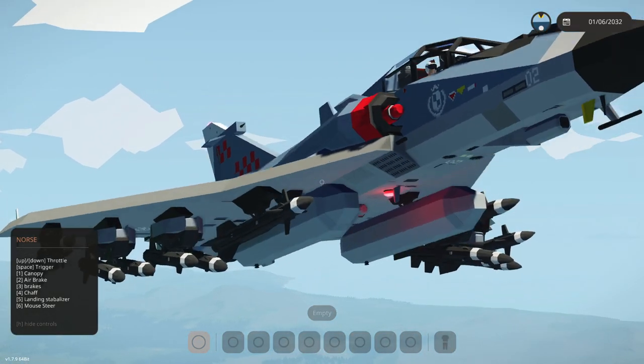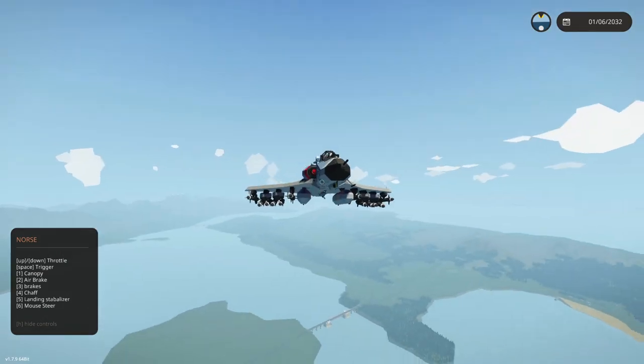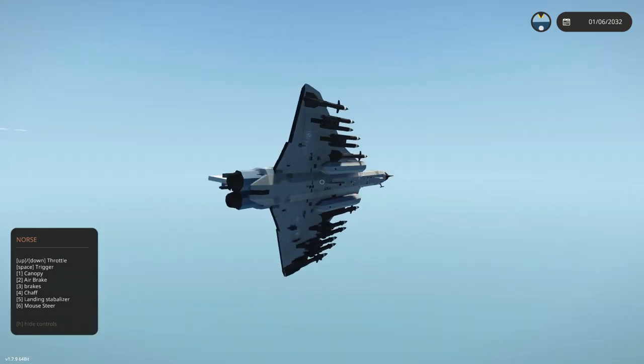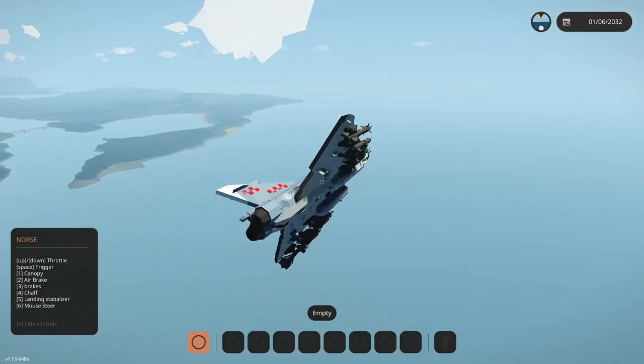So, I'm not sure what's going on with these hard points right here, but they seem a little bit wibbly-wobbly. That might be due to our physics, so I'm going to turn that up real quick. Yes, it was. There we go. They are no longer wibbly-wobbly. Okay, cool. So let's go ahead and select those missiles and see what we can actually do with them.